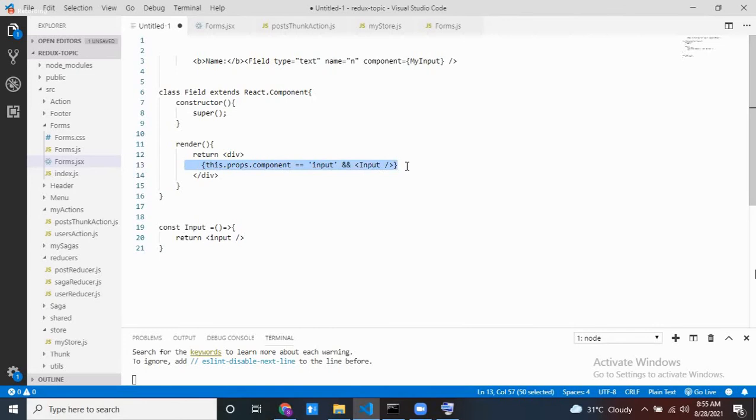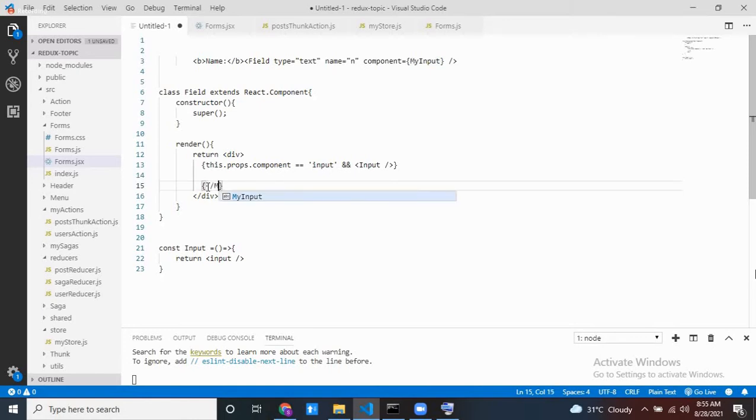If these conditions are not satisfied, then at last I will write one more: if the component is yours, then I'm trying to load your component. Which component? Your component I will load.